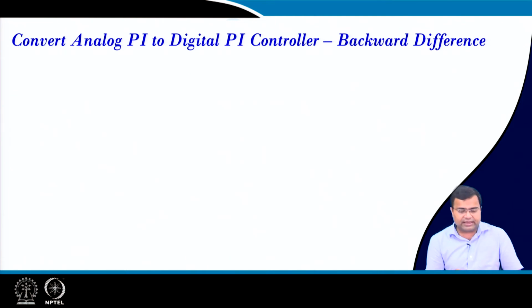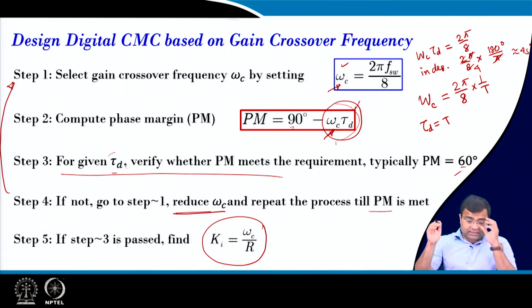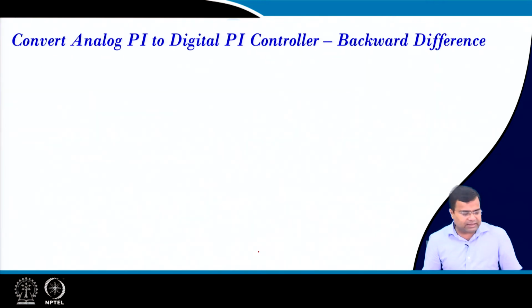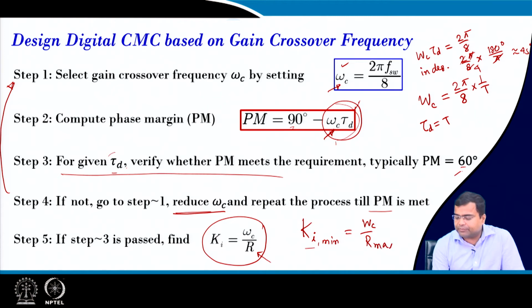Now, once you have that, then we have to convert. You see the integral gain is a function of load. So, if you want to get the worst case integral gain, you should select a conservative choice. So, you should take the highest load current condition. The problem will be if you take a very large Ki, it may cause problem during the light load when R will be very high. So, we should choose a Ki which is the minimum value, and that is dependent on omega c into R max, the maximum load resistance. So, this will give the Ki minimum.